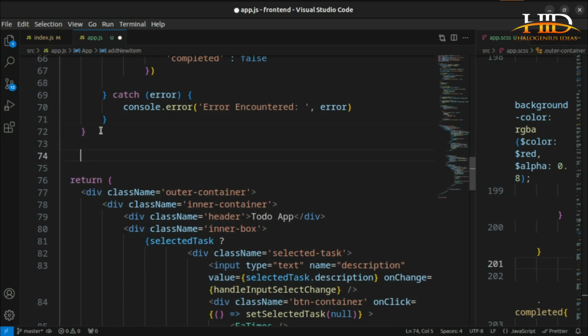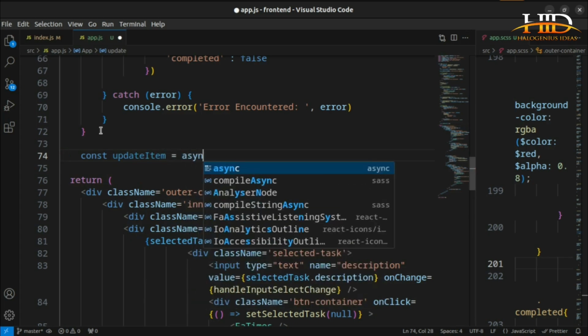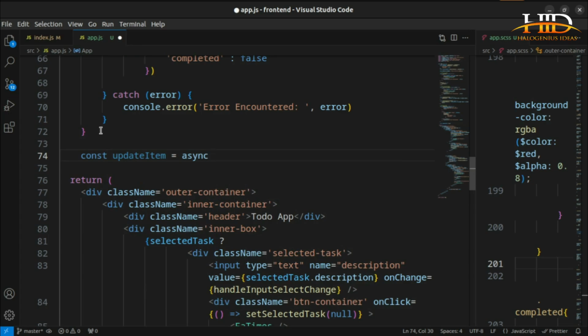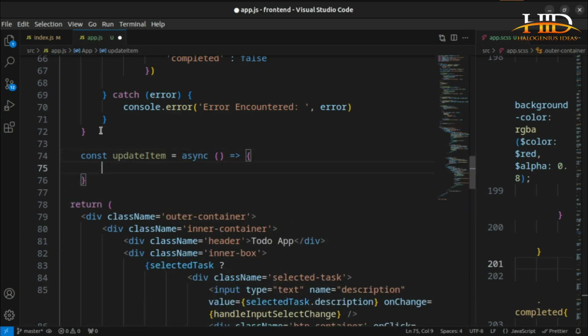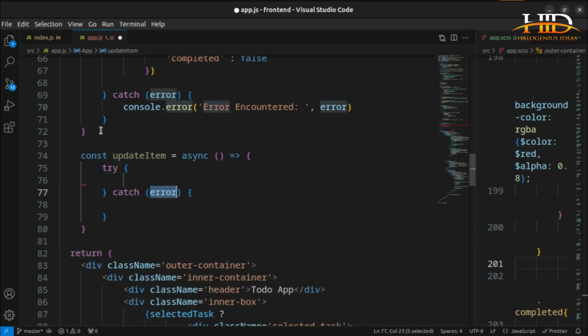So just the function to update the item now, const update item equal to async. So it's going to be an asynchronous function, and I'm going to use try catch, but let me just copy the catch.